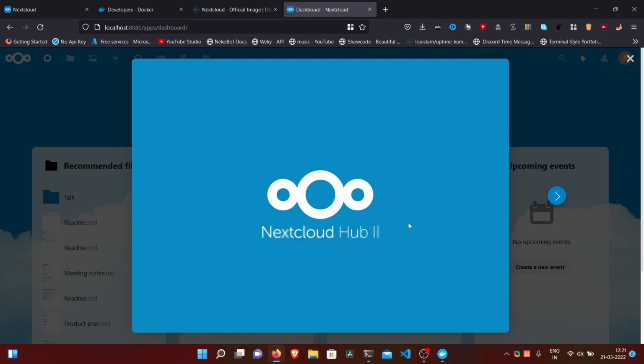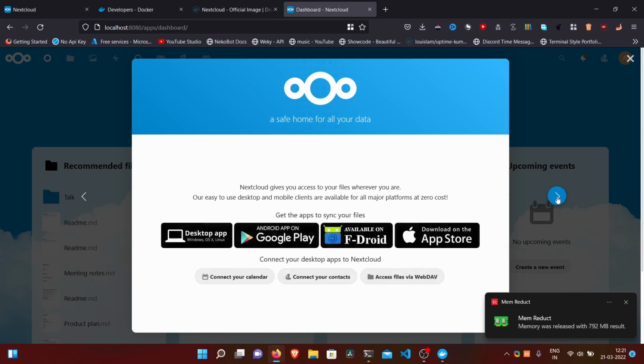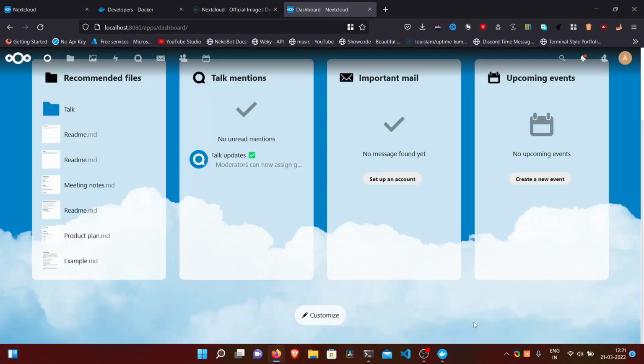Now it's just showing the introduction. Then you can use the Nextcloud app also on Android or any PC, and just go to your local IP. You have to connect to the same network, or either you can do port forwarding and then use a domain. If you are using a local network, you have to connect to the same Wi-Fi, get the local IP, and then connect using your Android phone or a different PC. Then just click it and start using Nextcloud.